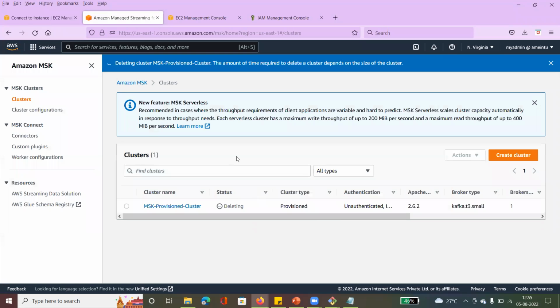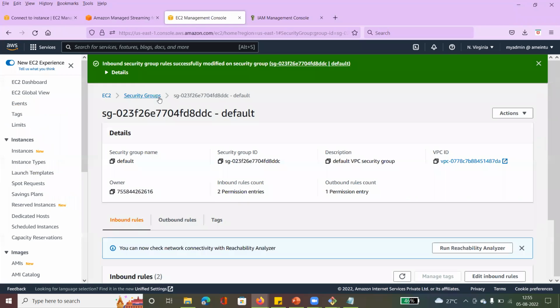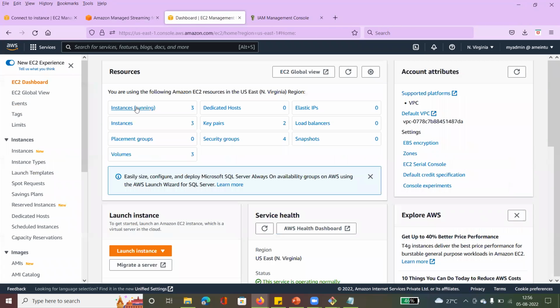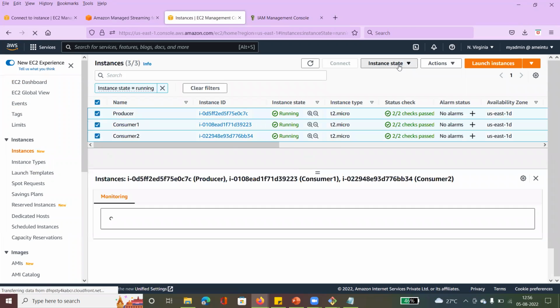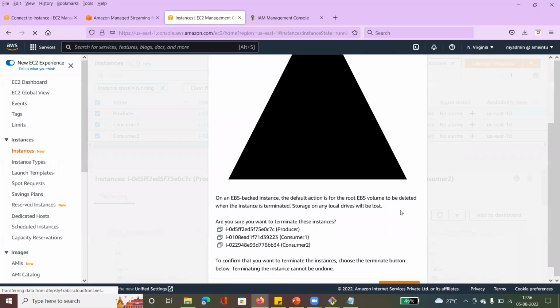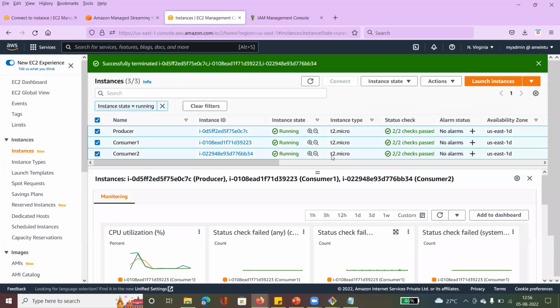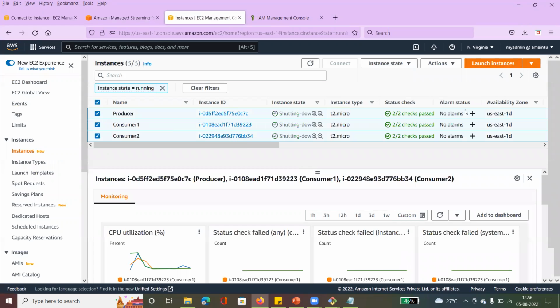It will take some time for deleting, but not much. For the EC2 instances, go over there to the dashboard. I'm selecting all those instances and directly terminating them. So all three instances are terminating.